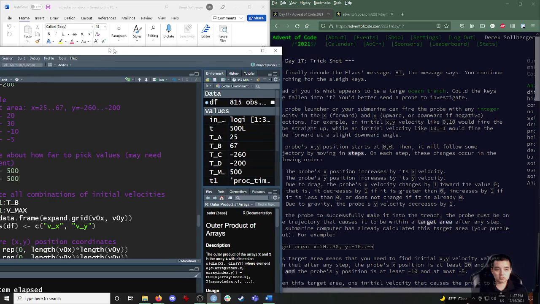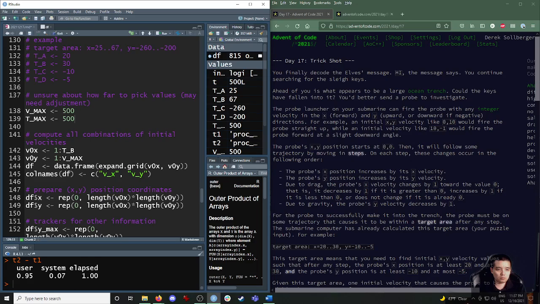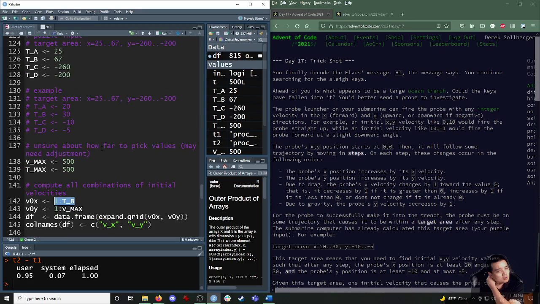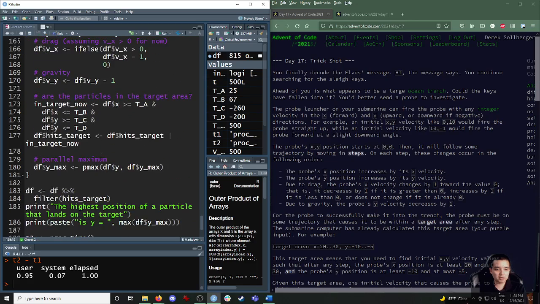Maybe we'll try out this number here. So what I did was, my guesses for the initial velocity in the x direction goes from 1 to 67. My guesses for the initial velocity in the y direction go from 1 to 500. And then for each particle, I'm simulating a path of 500 seconds in time length.